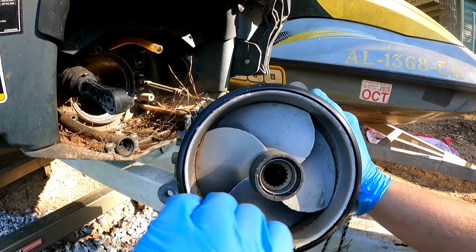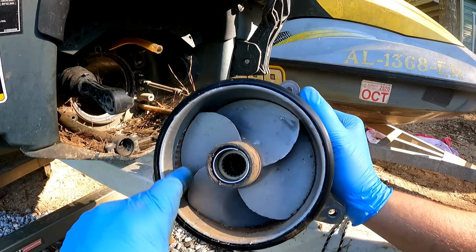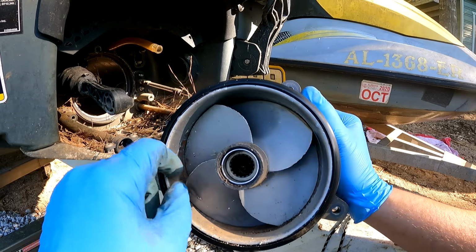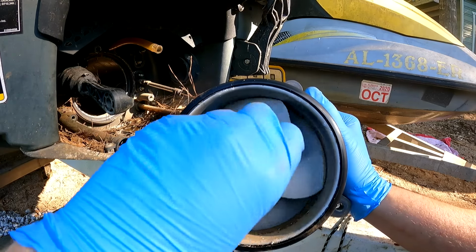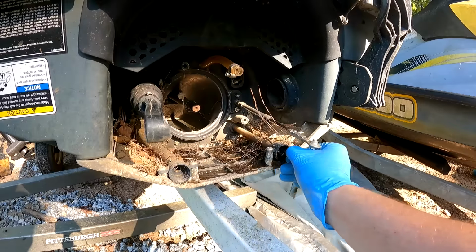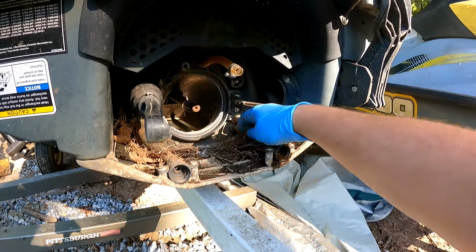All right, here's a good look at our prop and our wear ring. It honestly doesn't look too bad. It's still got a pretty good seal on it. It is a little chewed up right here, but I'm seeing a lot worse than that. Looks like we are missing the drain plugs, so I'll have to pick some of those up.